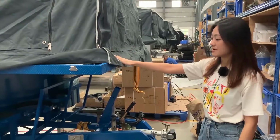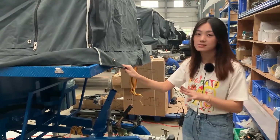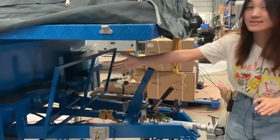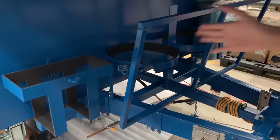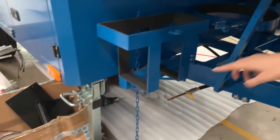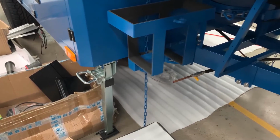Okay, welcome to the front of the trailer. As you can see, this is our connector. The connector also comes with 3 standards: EU standard, Australia standard, and USA standard. That is okay. This is the gas holder and oil ram. You can put the oil or gas in this range, and this is our jack. The jack can keep the trailer safe when you are camping outside.